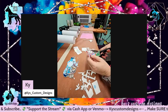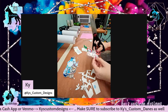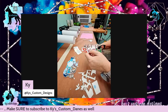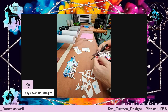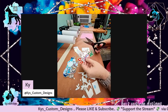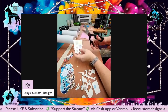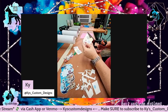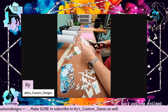FYI, so I do not forget, because Mayo asked me last night and Mama asked me, the cutoff for Christmas orders is going to be in November. Of course, there will be local people that I don't have to mail it to that can go right down to the wire as far as time goes. I'm cutting decals for these two cups right here, and then we're going to put them on. But I just didn't want to forget to say that. So Christmas orders are already starting to roll in.